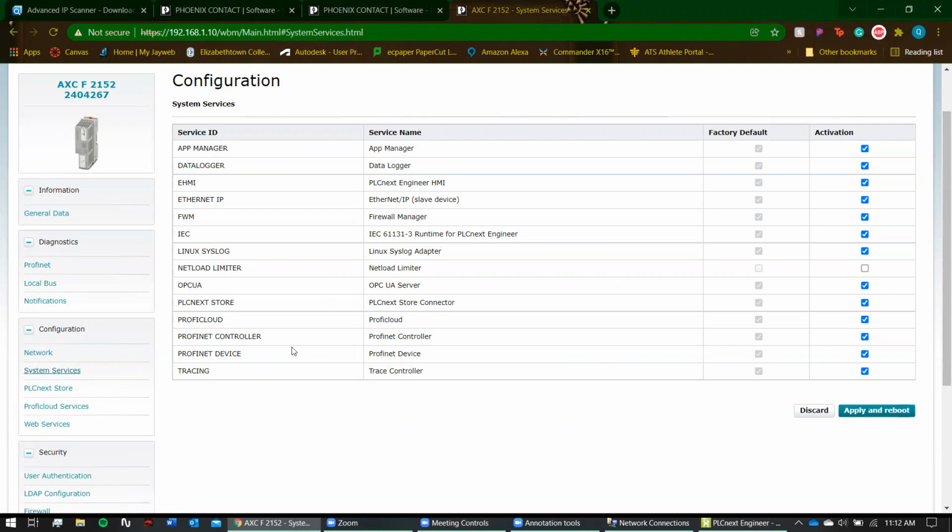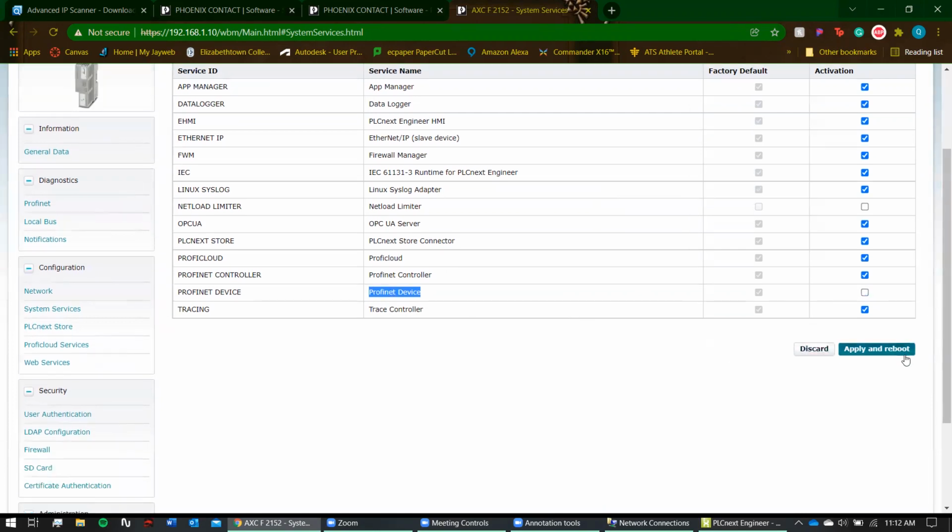One thing I'm going to do right away is change this so that it's only being used as a Profinet controller and not a Profinet device. By default both are enabled, but I'm going to disable this one because I'm not going to be using it as a Profinet device, and it will get rid of some errors that we're going to have. Then after that, you can hit apply and reboot, and I'll be right back to you after it's rebooted and I'm connected. Well, actually, before I go, there's another thing I wanted to show you.